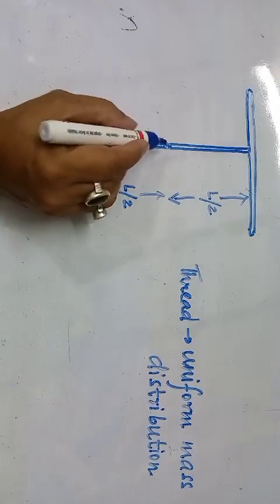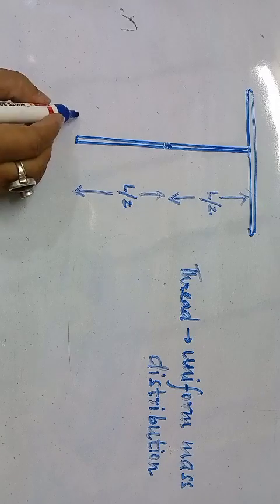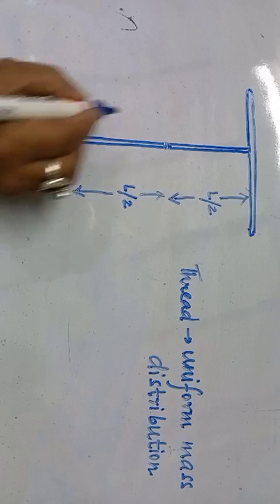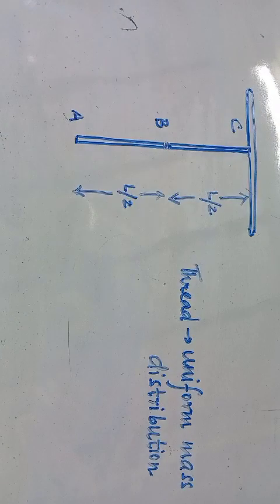Okay, so this becomes the midpoint. Now what I wanted to tell you here is that there are three different positions that we will take into consideration, A, B and C. And we are going to determine how much weight or how much tension is there in the thread because of the weight of the thread.